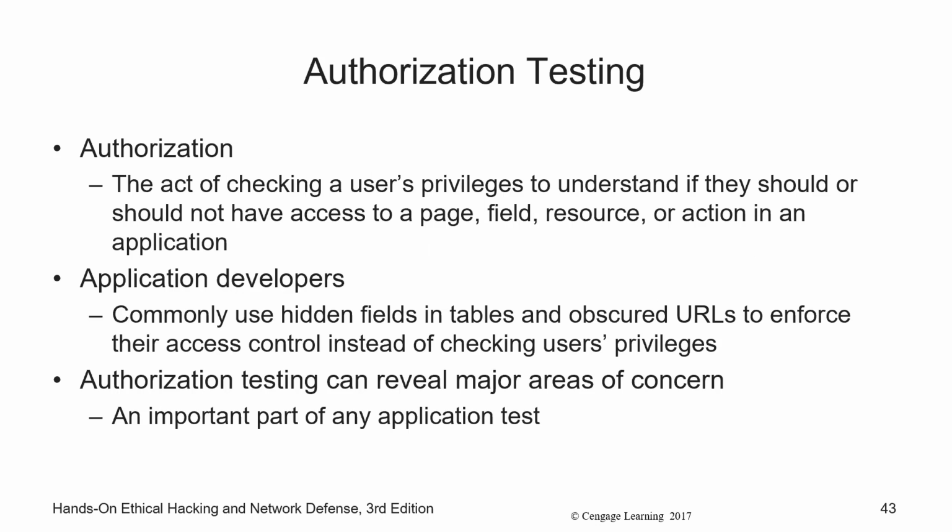And then we talked about authorization, how it's different from authentication. Authentication gets you in the door. And now that you're in the door, what do you have access to do? What things are you allowed to do? You bought the ticket to the carnival, but are you allowed on the Ferris wheel or are you not? So again, authorization checks your privileges. What do you have access to within the application? This is not where security through obscurity works. You can't just obscure a URL to enforce access controls. You have to build it in on the server side.